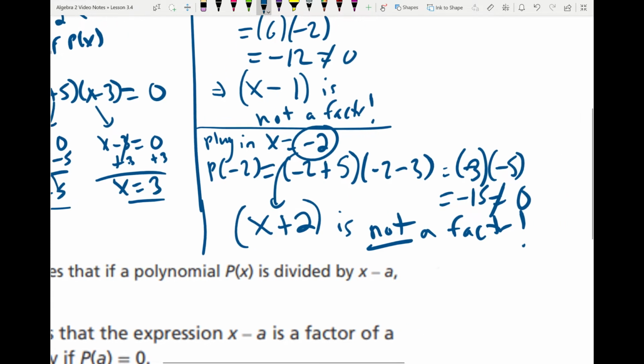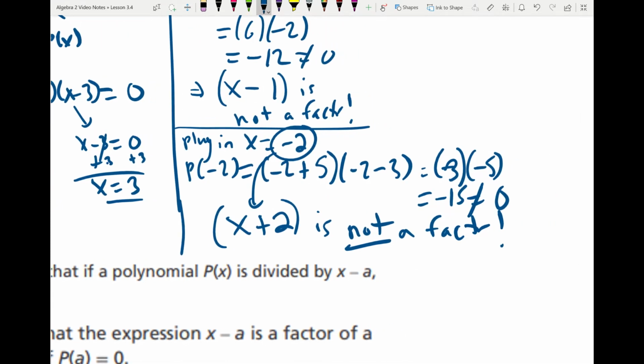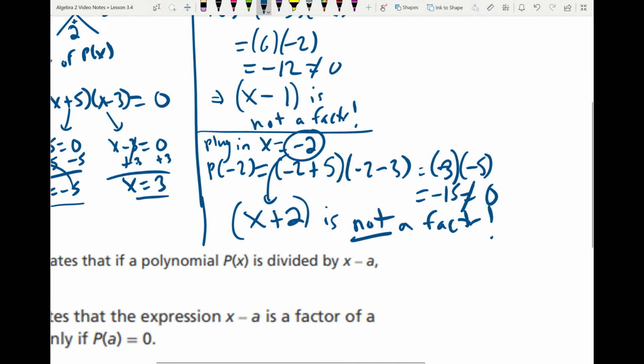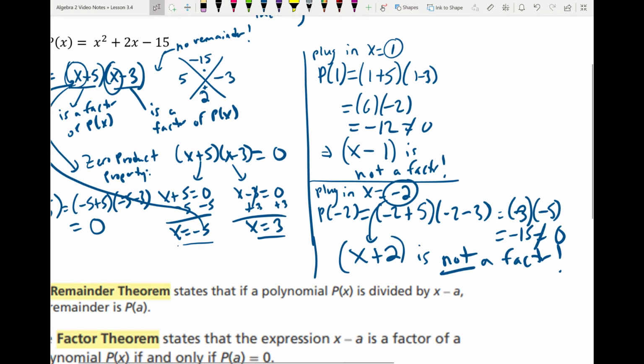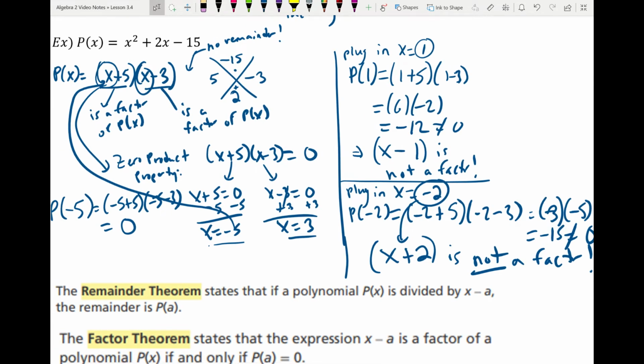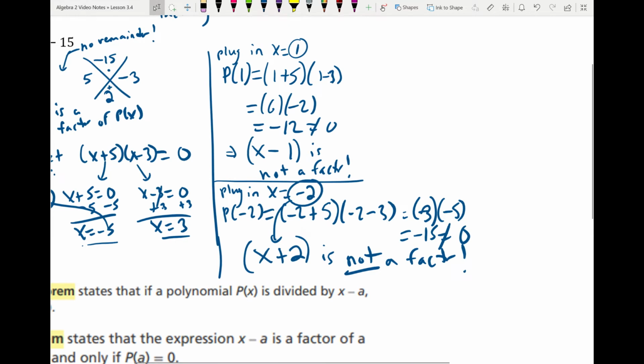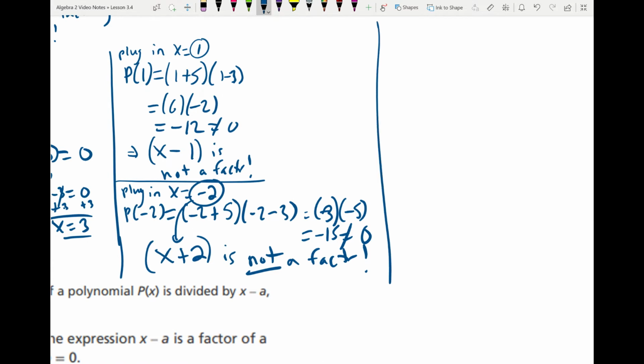And we can prove this, right? So we're going to do one more thing here to illustrate this to you. So now we talked about that if we factor, we get no remainder, right? If it factors perfectly. And if we take that number and we plug it in, we get 0. And then we illustrated that if we plug in any number and you do not get 0, this means that that number is not a factor, right? That number related to the polynomial. Now we're going to show this with long division.